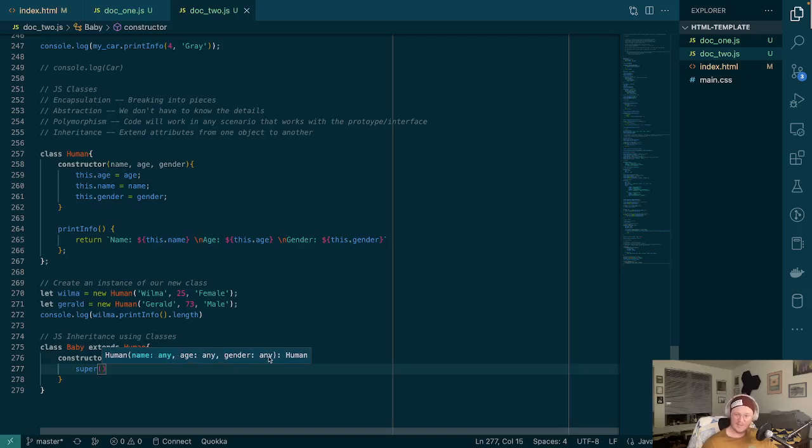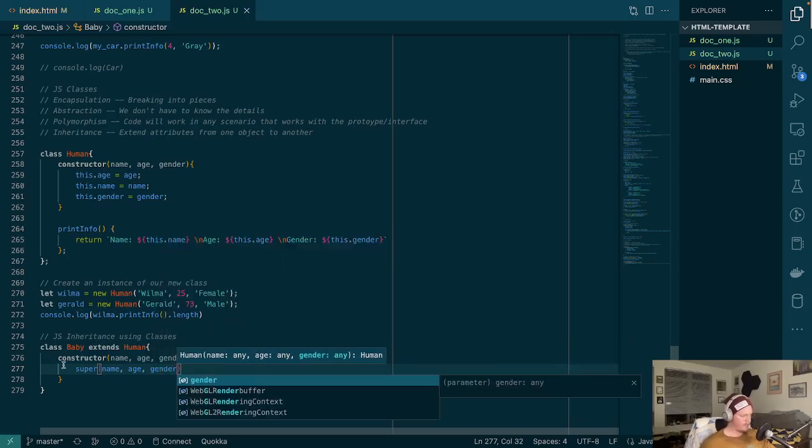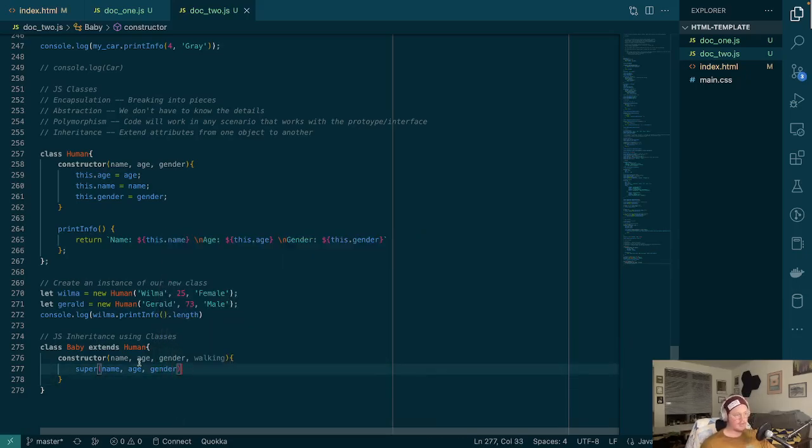Obviously, all of them are any because we did not specify them, because JavaScript doesn't really do that. TypeScript will do that. JavaScript lets you get away with it anyways, even if you don't follow directions, as we've said. So we're going to pass in name, age, and gender, and that works out fine. But this means that now our entire baby class has a name, age, and a gender. And it's that easy. I don't have to rewrite all of this stuff, and the constructor will just automatically pull that down and give us access to it.